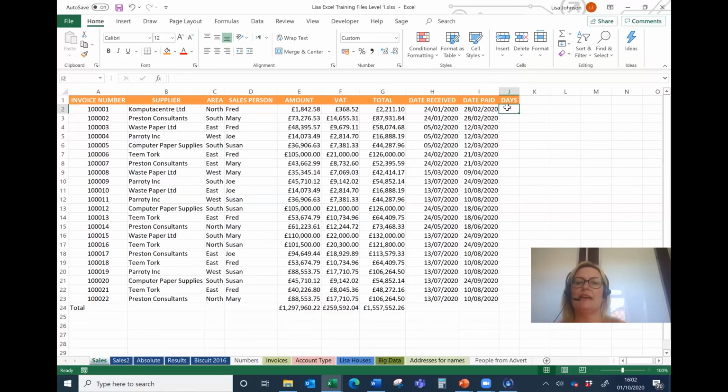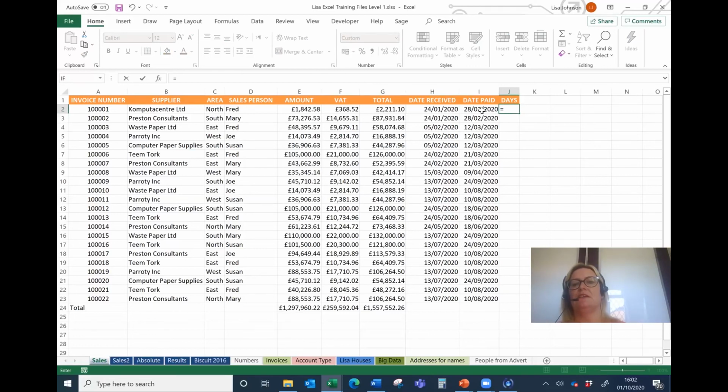And then to work out a date calculation, I want to do this. I want to know how many days it's been since I got paid. Okay, so that's when I dropped off the goods. That's when I got paid. But how many days was it? So you go equals, meaning give me an answer.